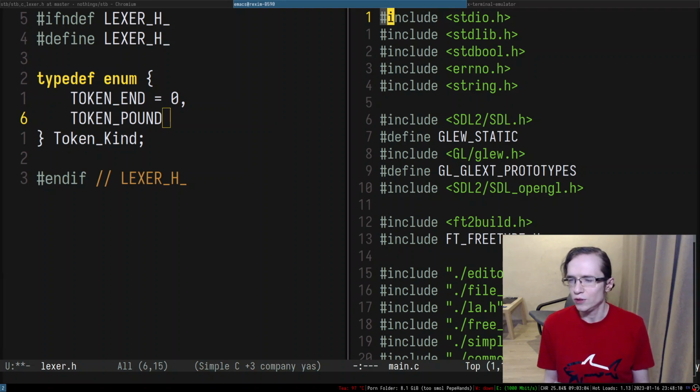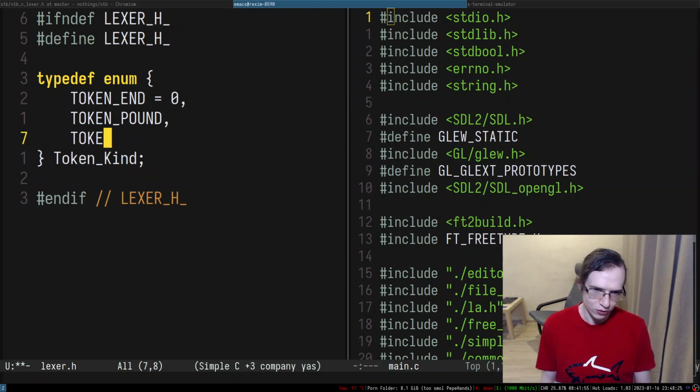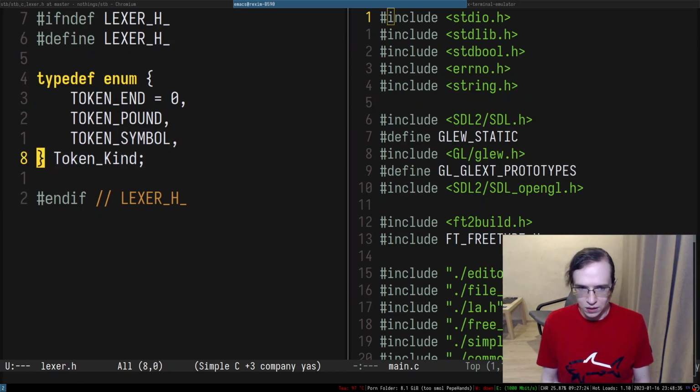What is the name for this sign? I think it's a pound or something. It's a hash, pound, or whatever. Another common symbol that we can have in here is some sort of a name. So let's call it token symbol. Let's just start with these kinds of tokens, and then we'll be able to extend with more.